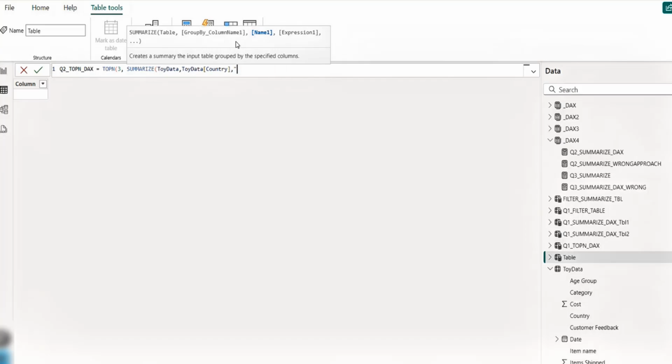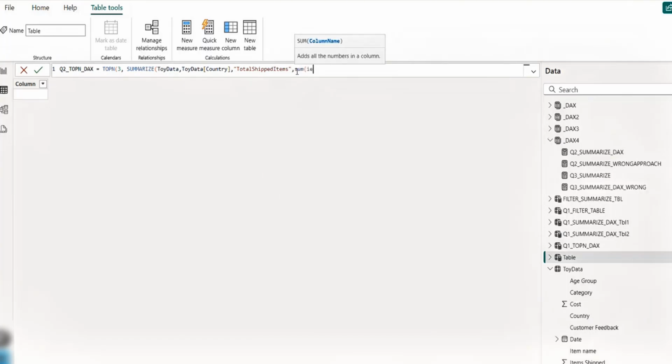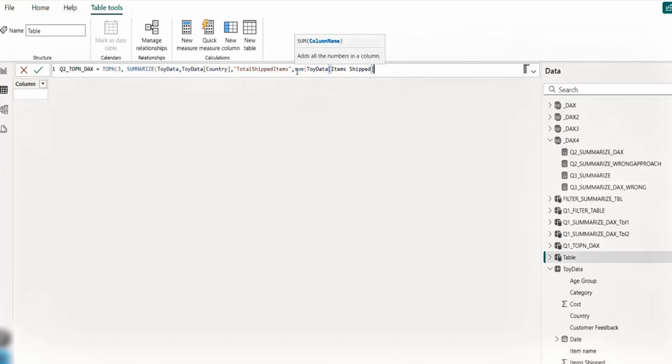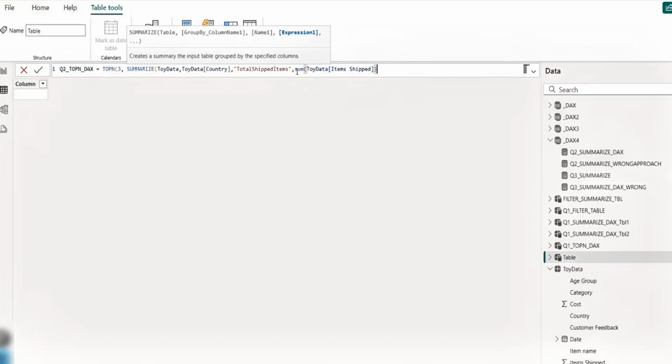Let's say shipped items. Generally I write item ship, this time I write shipped items. So you want to do the expression now. Expression is simply sum of item ship, which is this. Perfect. What else? Well, nothing else. I guess we are done. No other column. Okay, the summary report is going to be created.